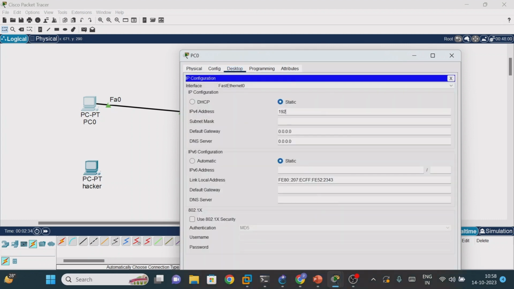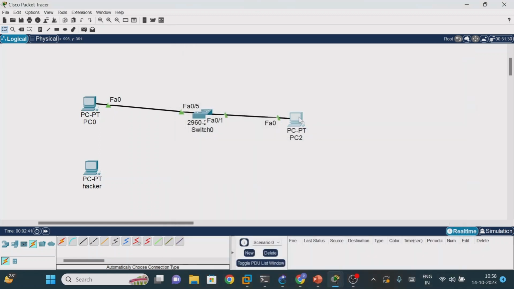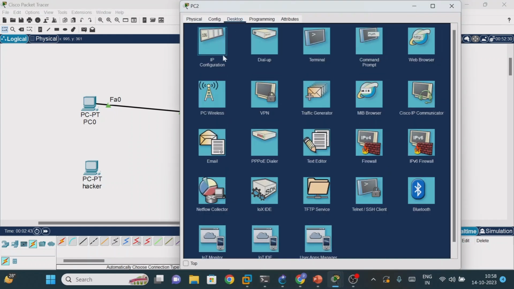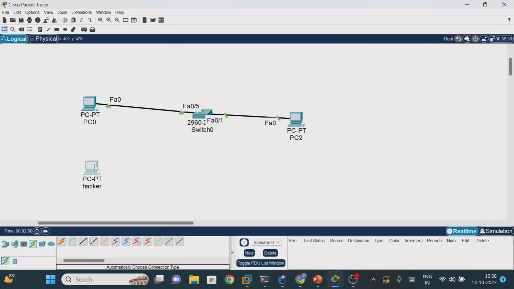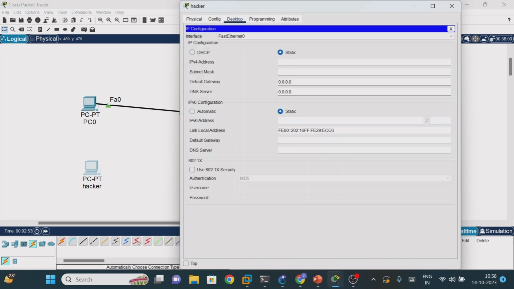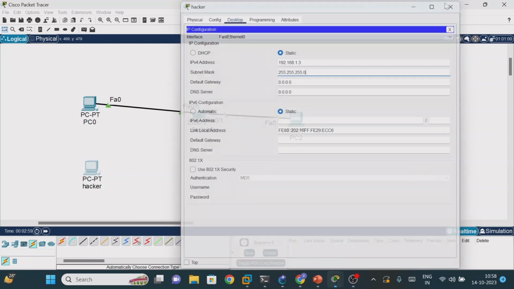I'm going to give 192.168.1.1, it can be any IP address. Here I'll give 192.168.1.2. For the hacker machine we will give 192.168.1.3.